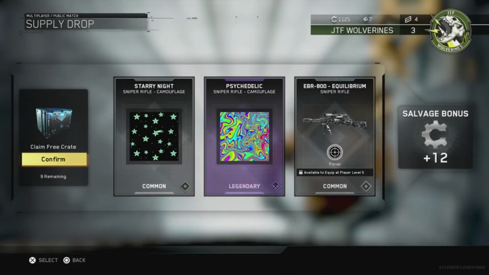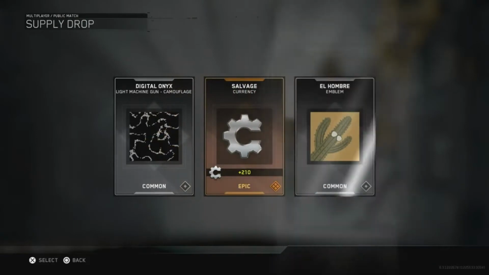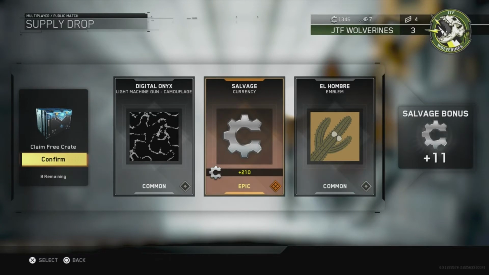Alright, we're gonna look away. I heard something good. I'm looking at my wall right now. Bam. Ooh, 210 currency. That's pretty good. Okay. 8 remaining. Let's hit it with the pinky, because you know what happened last time we hit the pinky. Melee weapon. So let's hit the pinky. Come on, let's go!